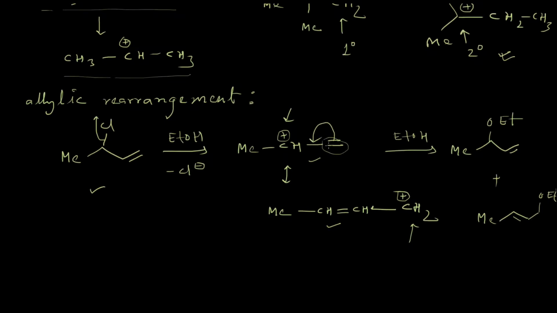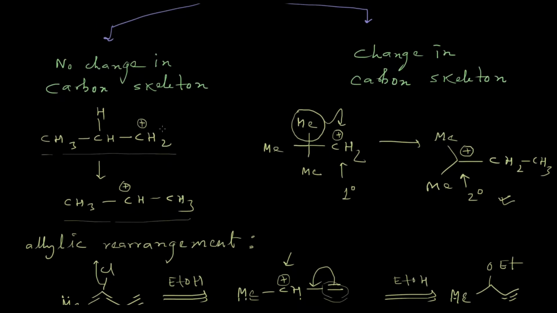So this type of rearrangement in an allylic cation system, where the double bond of the allylic system is getting repositioned, is called allylic rearrangement. So here also we can see that the main carbon skeleton is remaining unchanged before and after the rearrangement. So allylic rearrangement, and this particular rearrangement is called 1,2 hydride shift.